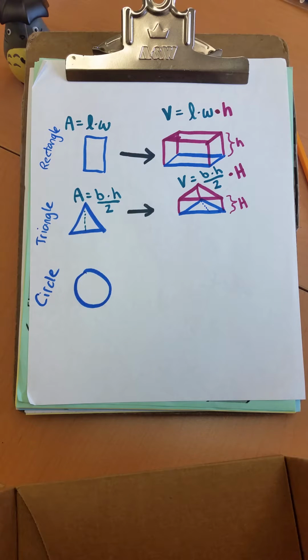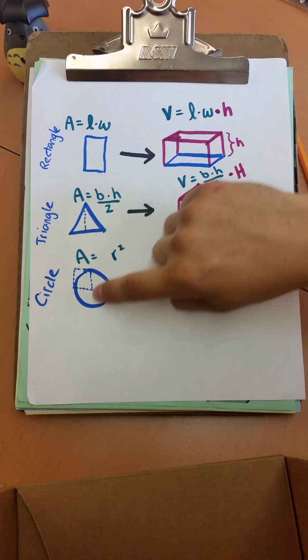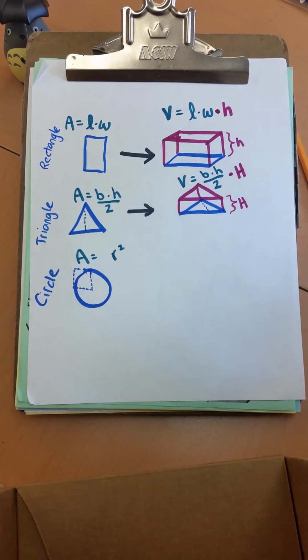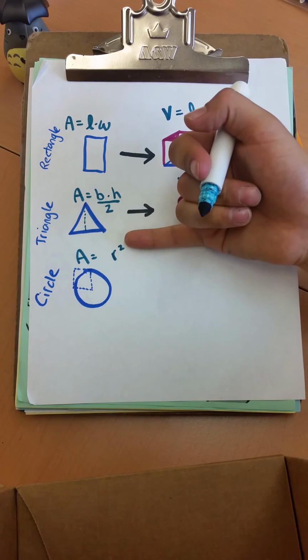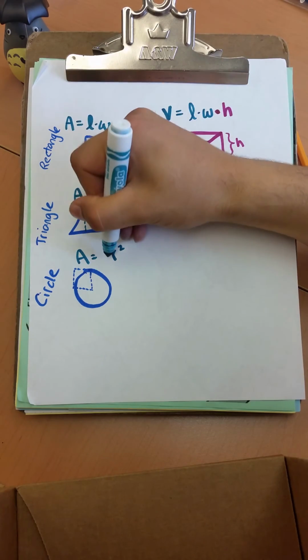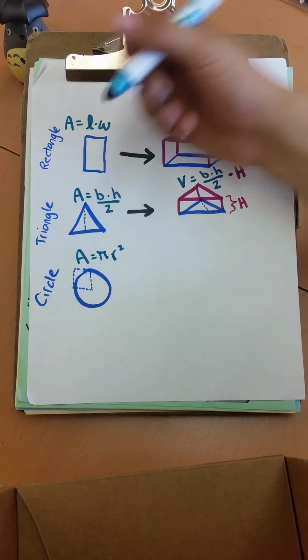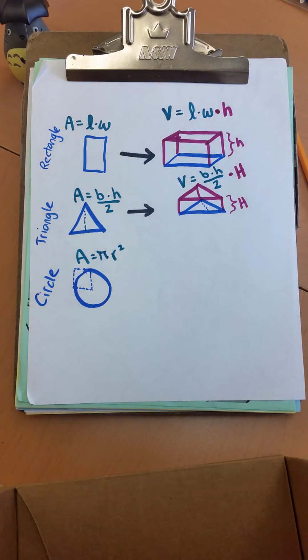How do you find the area of a circle? Remember, if you multiply the radius times itself, you get a square this big, which would be r squared. The circle is exactly pi times bigger than that square, so it's a little bit over 3 times bigger. So if we multiply r squared, which is the size of the square, times pi, we'll get the size of the circle. So the area of a circle is pi r squared.